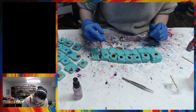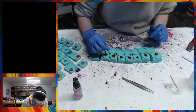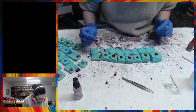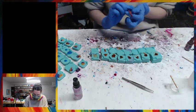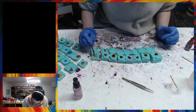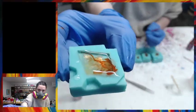I'm gonna add some to there in a second, but let's do our D4 first. The D4 holds so little resin, it's almost difficult to get anything in there. Add a little bit more orange to the D2, why not? There we go. That's cool. The D2 looks very fiery. That's what I was going for with the D2. I wanted it to look very fiery.